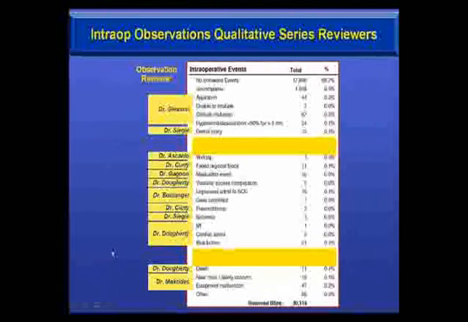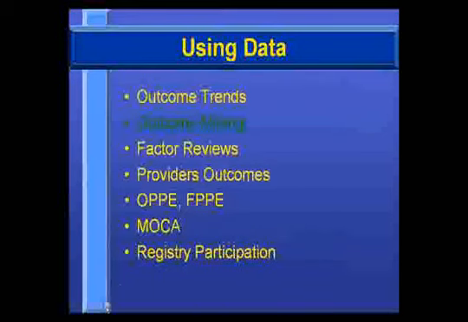One other element of how we evaluate the information we receive, in addition to looking at graphic trends, is that we've assigned observation reviewers. These are providers in my practice who receive the charts of any patient who is indicated to have one of these observations, and they qualitatively review the charts to see if there's any significant trend that they might observe in a qualitative fashion.